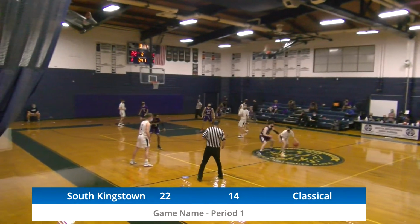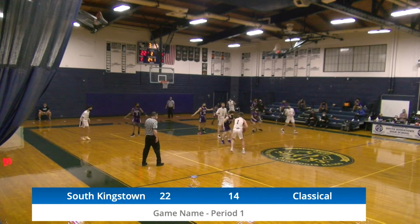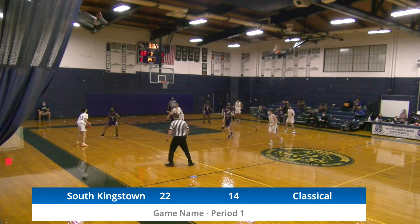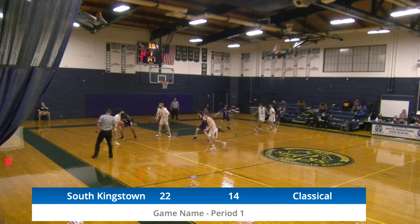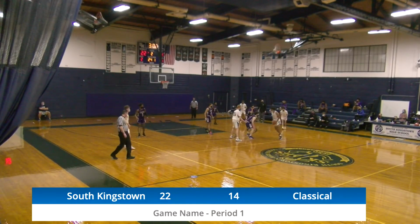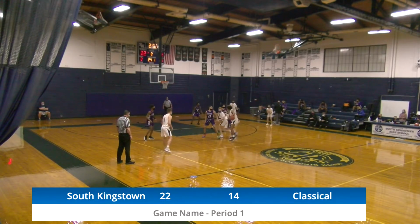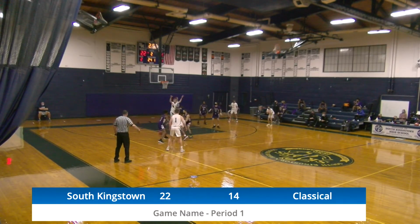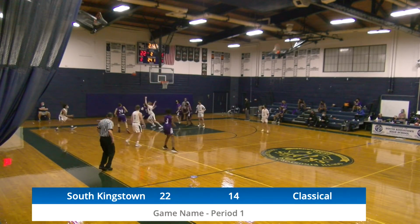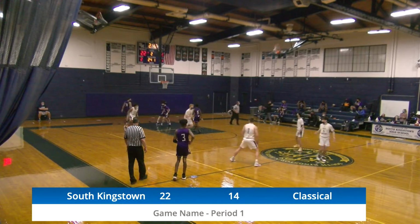Tyler Robinson now with the ball. He's going to give it to Jetson. Jetson's going to look for the screen. Slow screen there, giving it to Tyler Robinson. Tyler Robinson pumps. No, sir. Going to dribble around. Going to give the ball to Shepard. Shepard's now with the ball. Gets the screen. Still does not have a lot of space. Almost loses it, but a jumper by Shepard. Just off the mark. Out of bounds. Classical basketball.